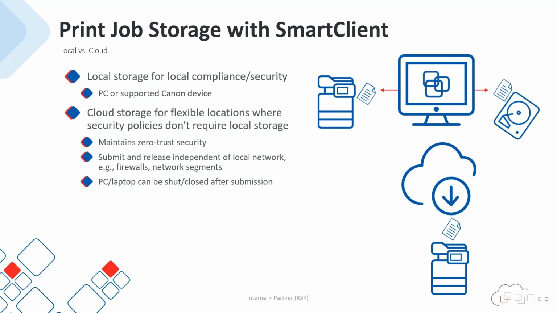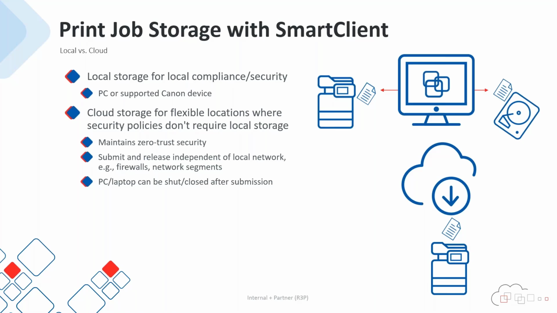Now, with SmartClient, print jobs can be stored locally on a user's PC or on the Canon imageRUNNER ADVANCE DX, or actually in the cloud without needing a local print server. The print servers are gone. To meet the compliance and security requirements of the organization. So quite a lot of flexibility in that regard. So burning question, when should you use local or cloud storage?